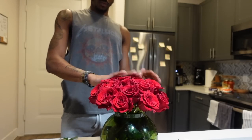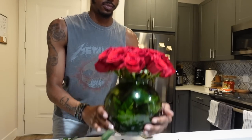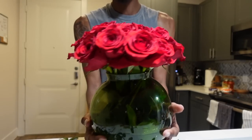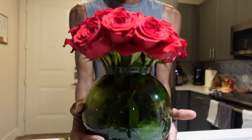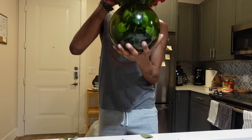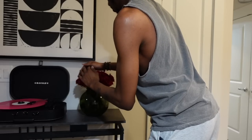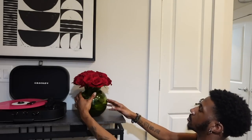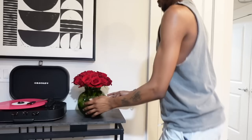It look cute. It's cute. Yeah, it's cute. Y'all look. It's the first little bouquet. He's looking at the blue short, but it's still fine. No, you're good. No, because it's going to be too much in the water. It's cute. The red complements the vase. Like, yeah, it's cute.